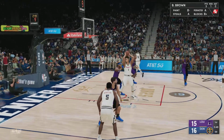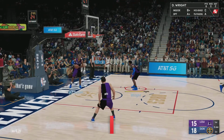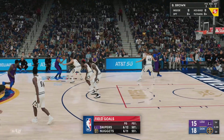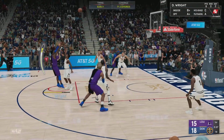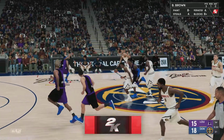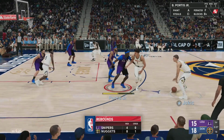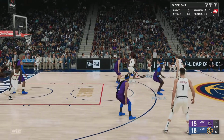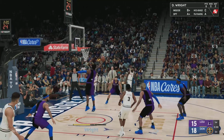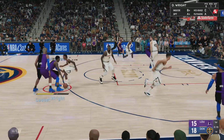To the inside. Here's Porter. Cash money on the open jump shot. And I don't think we've really seen many seven-footers who can pass like Jokic. So calm and easy with the ball, but almost always makes the right decision. So far, rebounding has been a focal point for them. Outside for Porter. Right with the board. He doesn't get the finish, but the D's got to be quicker to rotate and stop him from getting to the rim.